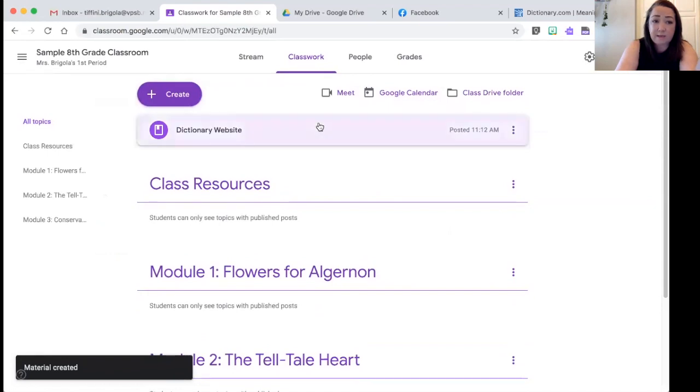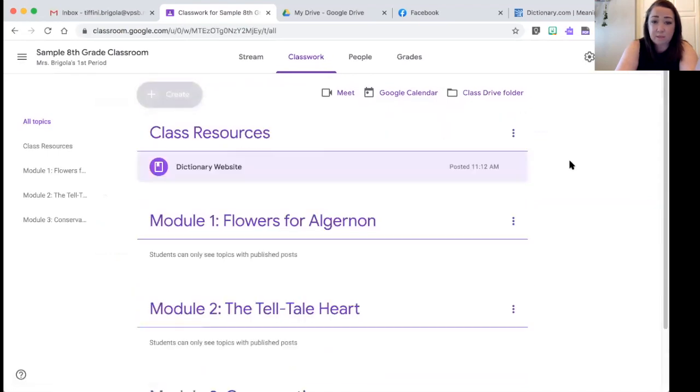What I'm going to do is take that and move it under class resources so that the dictionary website is under the topic where I want it to be. I can add thesaurus.com. I can add a link to No Red Ink or Common Lit or whatever resource we use in class outside of the module. That's just what I do. You can group yours by thematic topic or whatever type of resources you want. So you title it whatever you want and put those creations underneath where you want them to go.